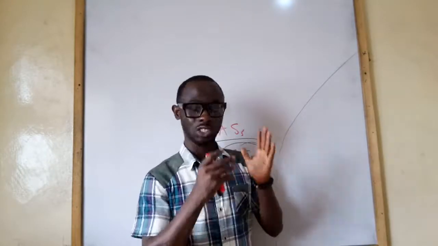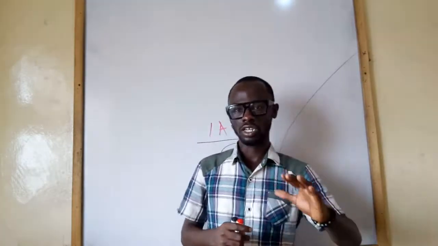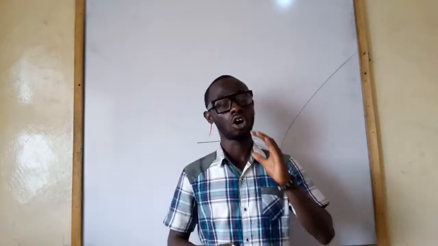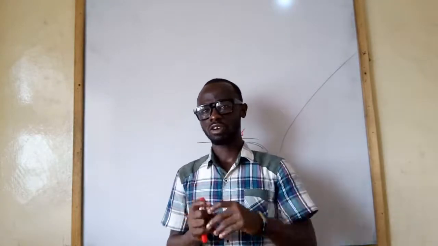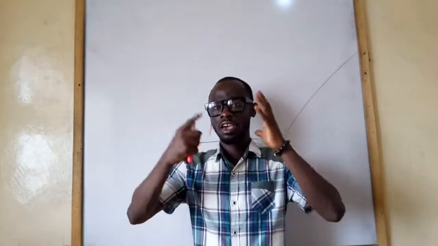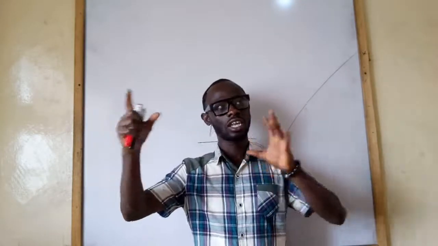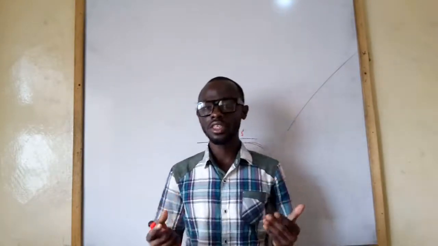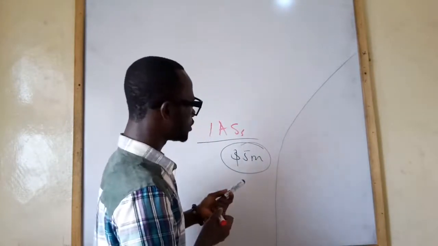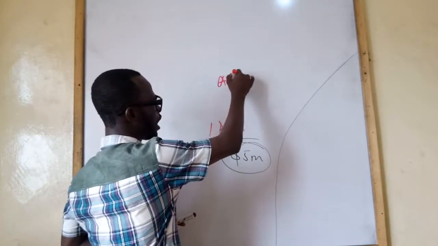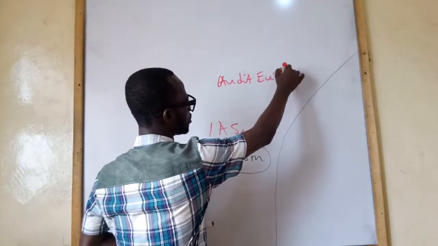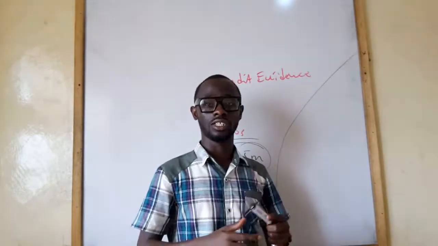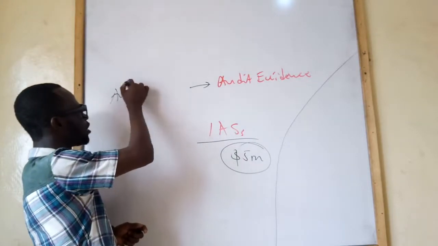So during the audit, this is where the deal is. This is where we're going to audit the financial statement, audit inventory, audit all assets, audit trade receivables, audit everything. The liabilities of the company, audit the contracts of the company. If it is a group of companies, we're going to audit and consider the audit from the other subsidiary firms. This is where the deal is. So during the audit, remember that the auditor needs to gather audit evidence before you can issue an audit report. The process that is going to be involved in gathering this audit evidence is what we refer to as the audit procedure.